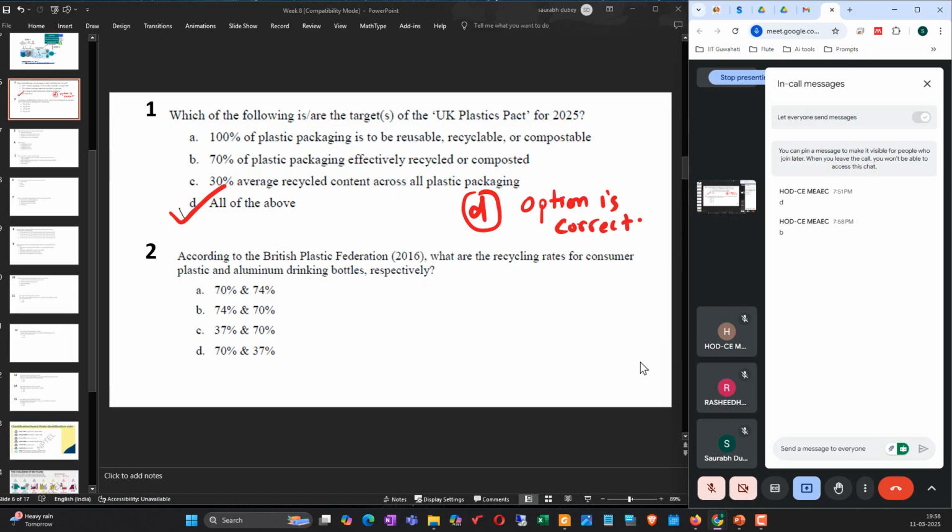So option B is the attempt that you are giving. I will see. Rashid, please attempt. At least attempt. Then only you will actually make a mistake, and then there is a possibility of correcting it at the end.